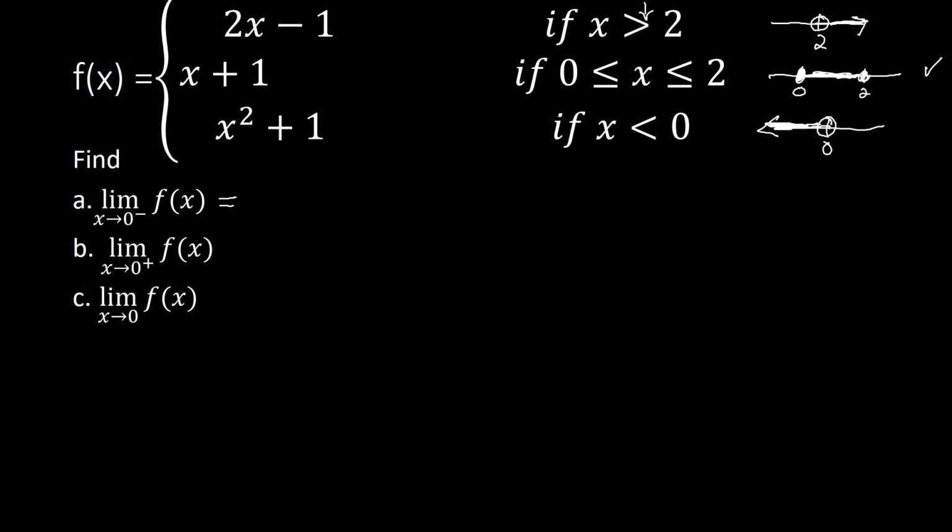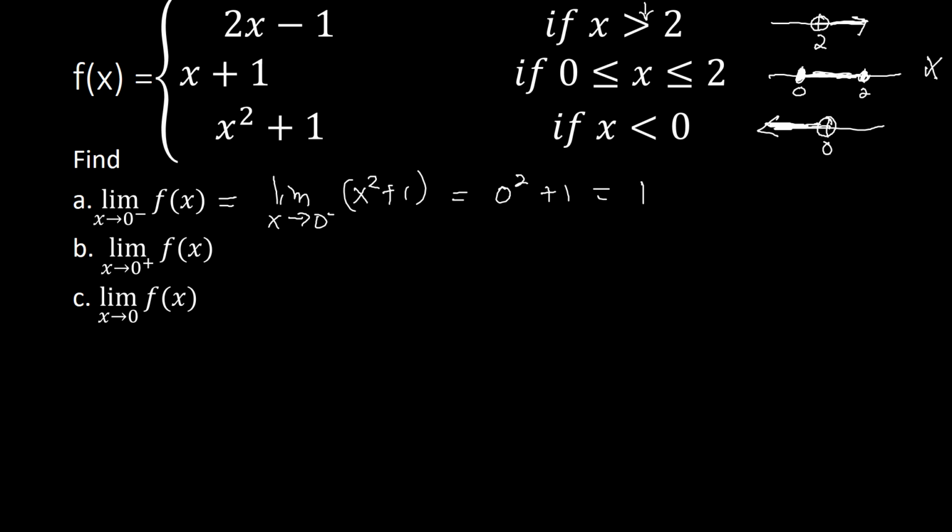Okay, so your second function is not the one, but what we are looking for is the third function because we've got that as the left side values. So we are to use the limit of x squared plus 1 as x approaches 0 coming from the left side. That will be equal to, we substitute 0 for x, so we square that plus 1. This is equal to 0 plus 1, that is 1. We go for the second one.